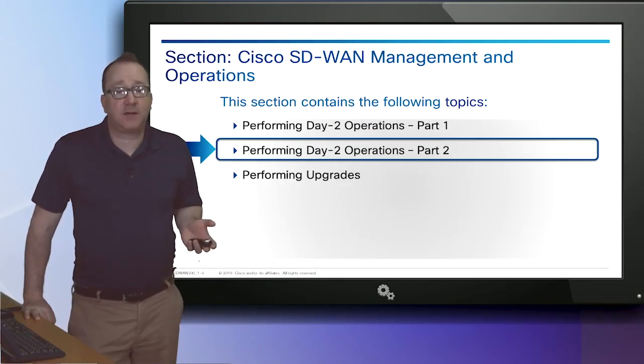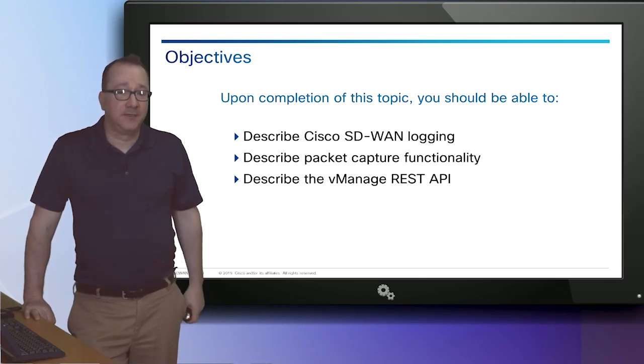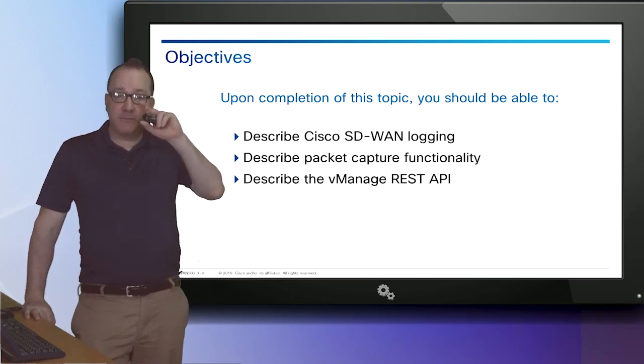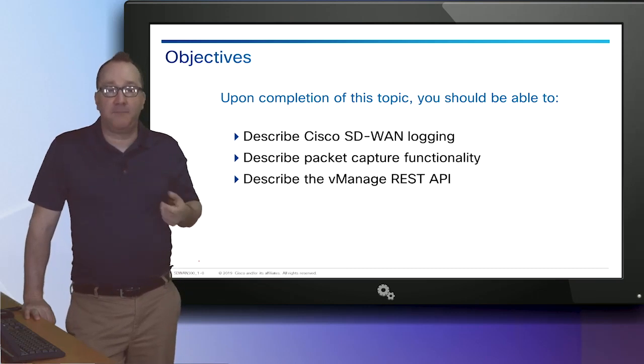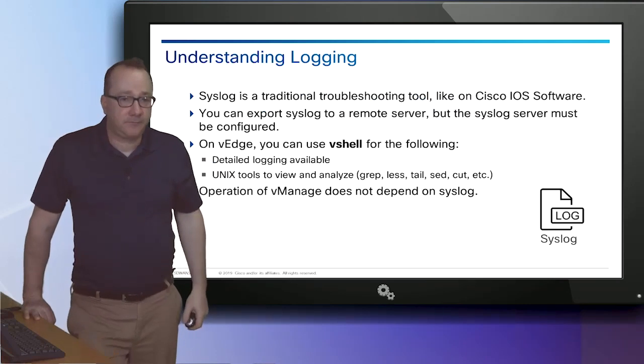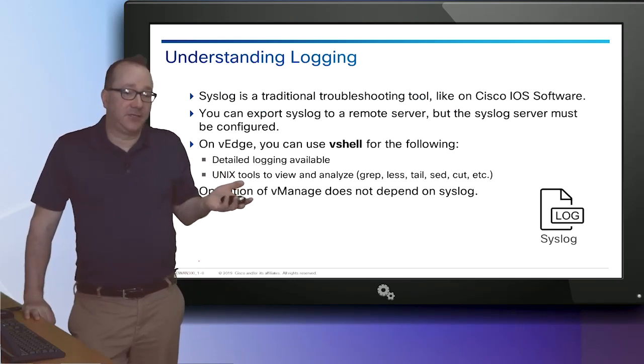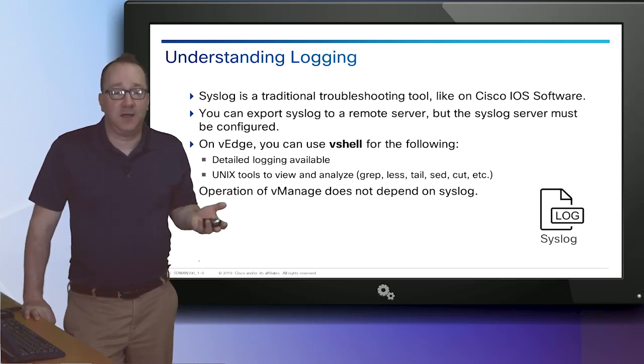In this section, we're going to talk about Day 2 operations, such as more monitoring, logging, and using the REST API. Upon completion of this, you're going to be familiar with SD-WAN logging, packet capture functionality, and the vManage REST API. To cut to the chase here, we're using syslog.